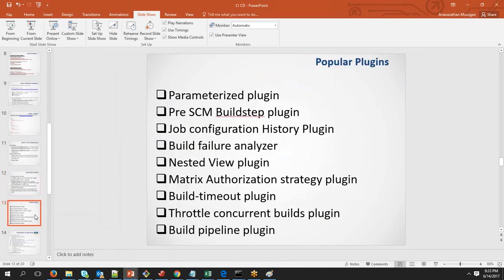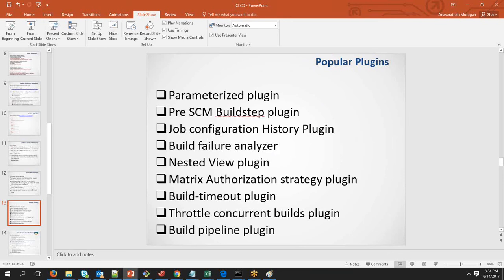Okay. So in that, now let's see some of the most common plugins that we will be using. Along with the standard plugins that Jenkins gives, for continuous integration and continuous delivery, we see some plugins like Checkmarx, SonarQube, Artifactory, right? Like this, for more process-oriented work, we have a lot of popular plugins which we will be using on a day-to-day basis. Some of them that you will be using is the Parameterized Plugin.